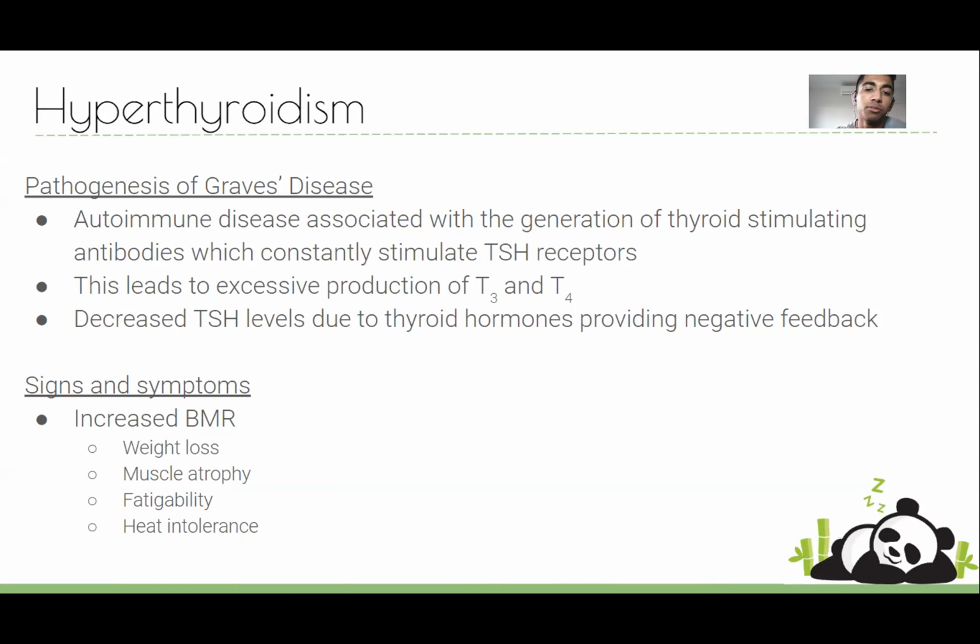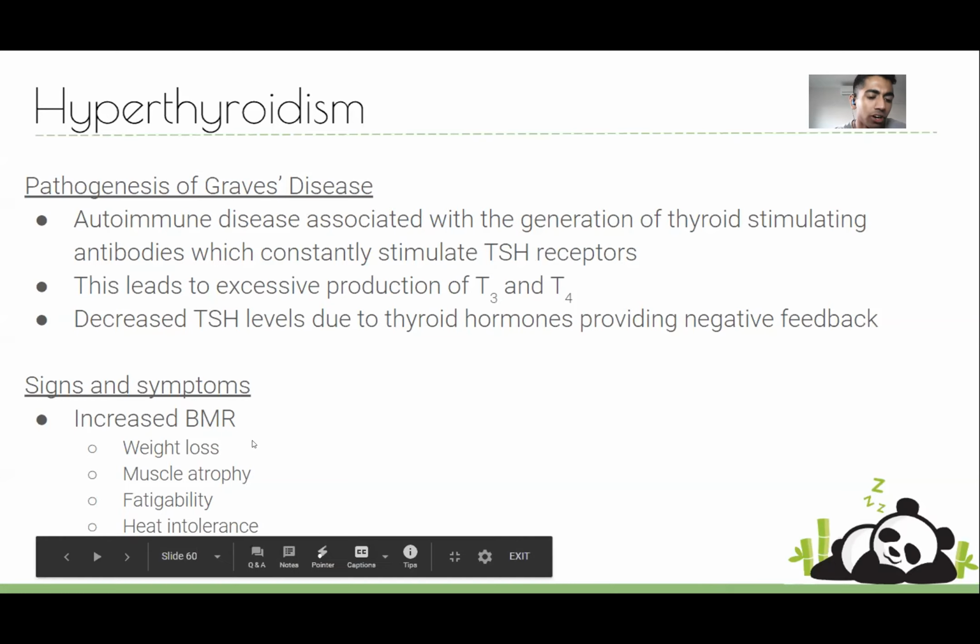So again, as I said before, it's an autoimmune disease where you've got antibodies and they're going to be stimulating the TSH receptors on your thyroid. So they're not actual TSH molecules, they're antibodies which are just stimulating the TSH receptors. And that's going to be stimulating your thyroid to produce excessive hormones. And likewise, it'll cause negative feedback on the anterior pituitary gland, because the anterior pituitary is working fine, so it's going to be producing low TSH levels because of that.